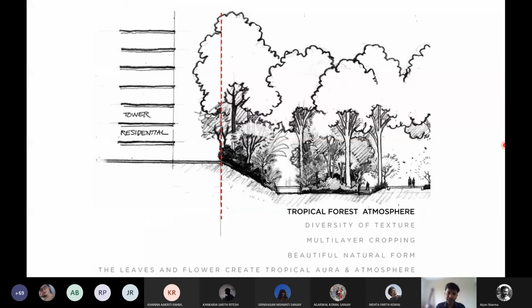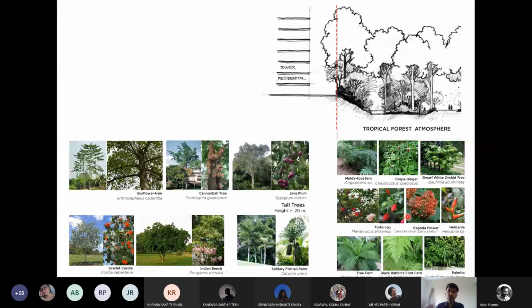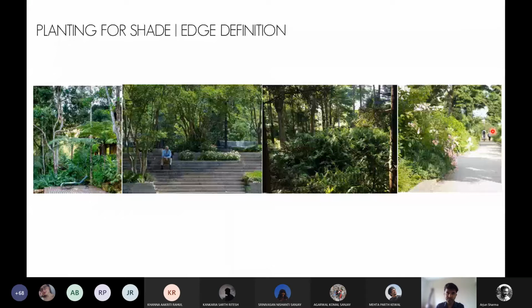Okay, so for that, what kind of plants would you go in with? You don't have to know the species of the plants for the semester at all. We're not looking at a planting plan wherein we expect you to learn trees and plants, but what we need is the notion, or the intention, behind what this circle means and what these marks mean. Does it mean something? It's the logic that is more important, the thought that goes behind it. And then of course you have planting, which is done for, let's say, edge definition, or to provide shade for seating below.